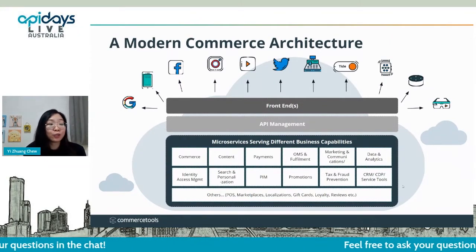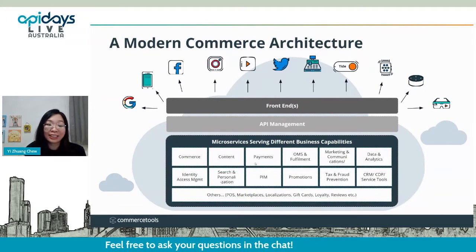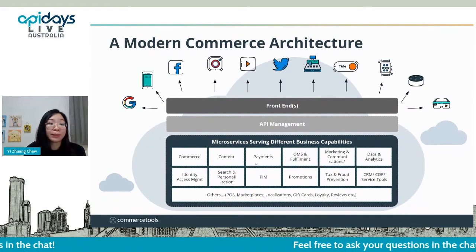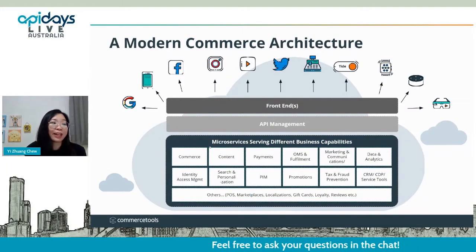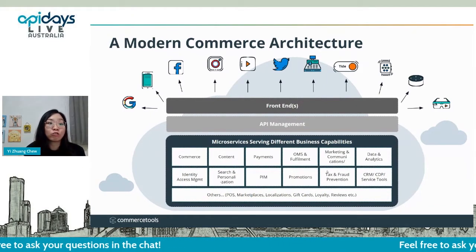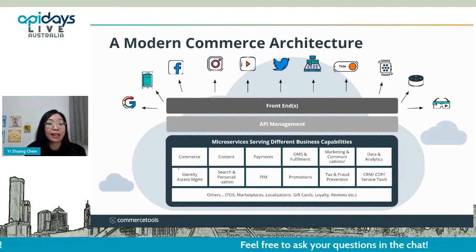The other thing to note is that it is not compulsory to have every single item here within the stack. The key thing about composable is being able to add all this in wherever the business is ready and when the business needs it. So I don't need to buy every single piece of these components right from day one. In fact, what is recommended is to do it in a strangulation approach, where I bring in the pieces as and when I actually need them within my business.